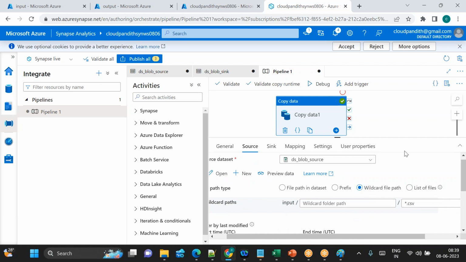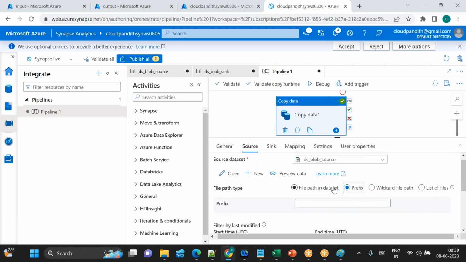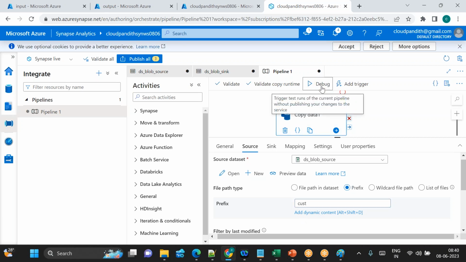I'm telling you the option is here only. You need to use the prefix. Very good. Okay, what is that prefix? Cust star. I think you don't even need to use the star, just put cust as the prefix, and it will pick only the files which start with cust. Let's see that. Click debug.